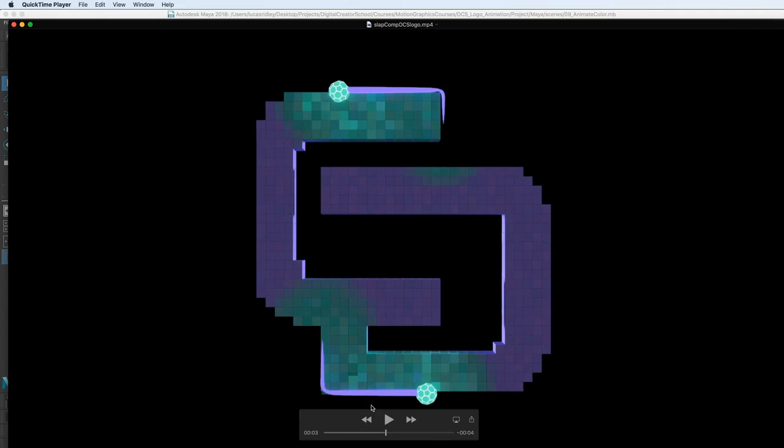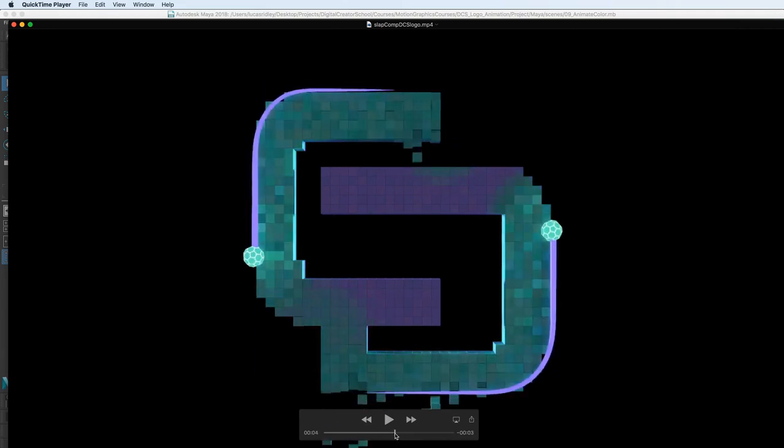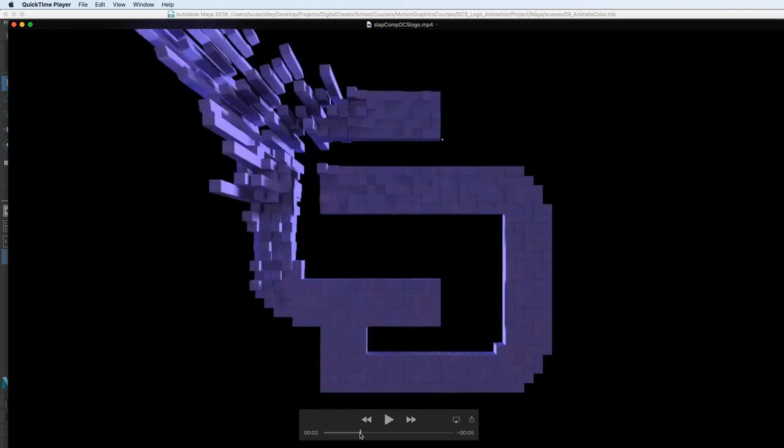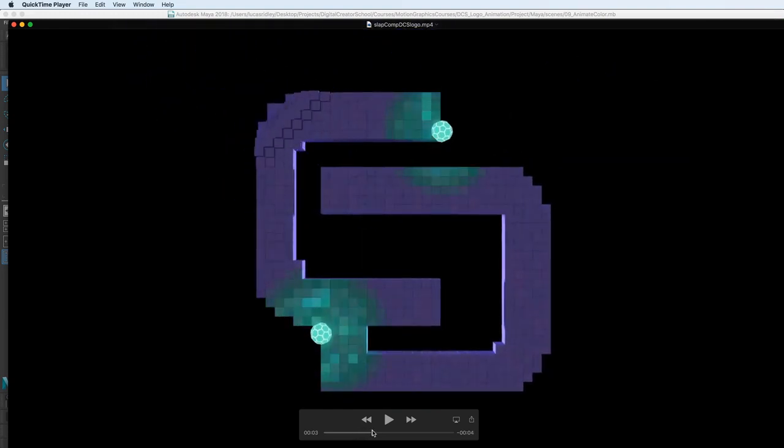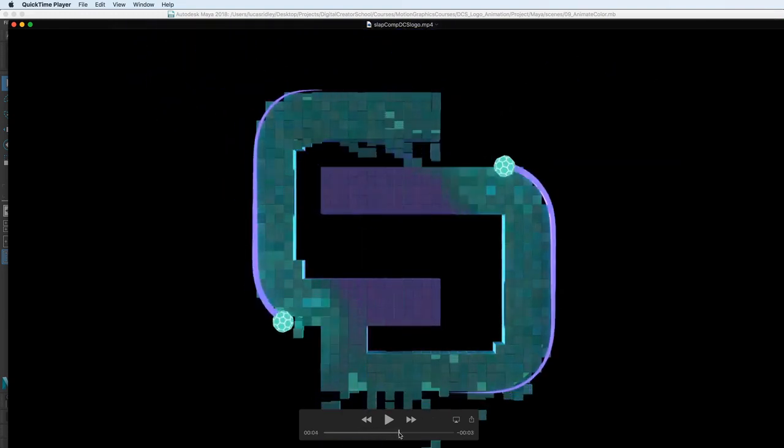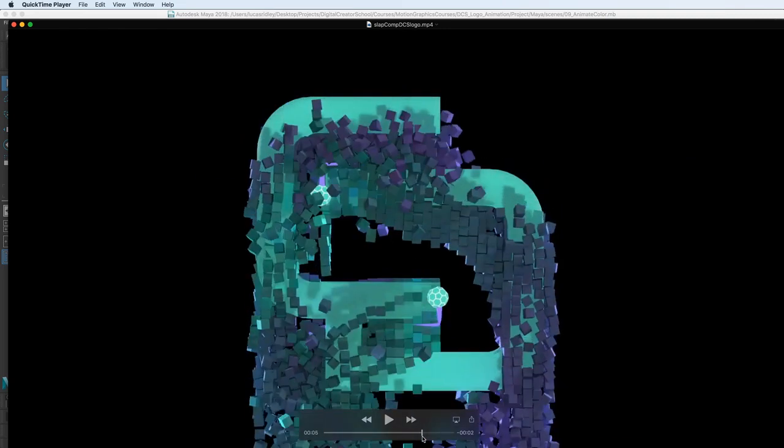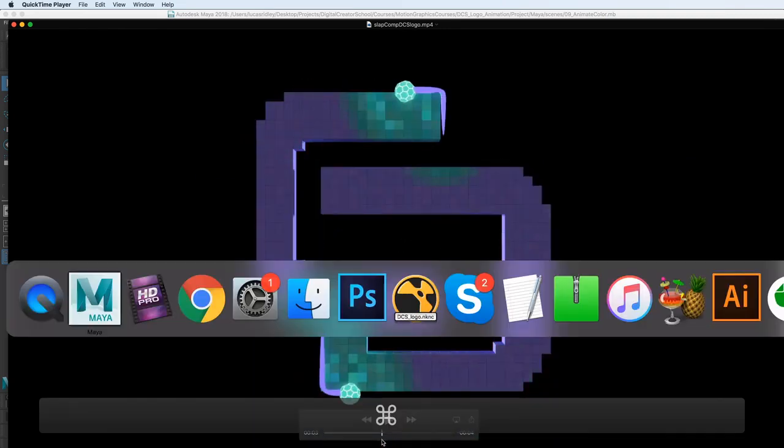So we need to create another motion path animation that will drive the dynamic simulation, because we can't use these spheres to do it, because that timing is different, right? You can see that these are doing their own thing and the bricks start falling over here. So we can't really use this thing to drive a simulation to start over here. It just physically cannot because it's too far away. So we need to create another motion path with an object that can initiate and trigger the dynamic simulation to start. So let's get started with that.